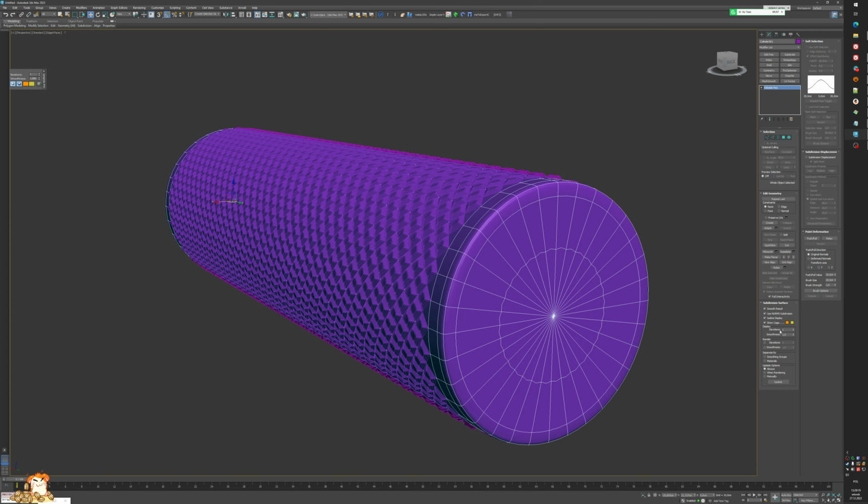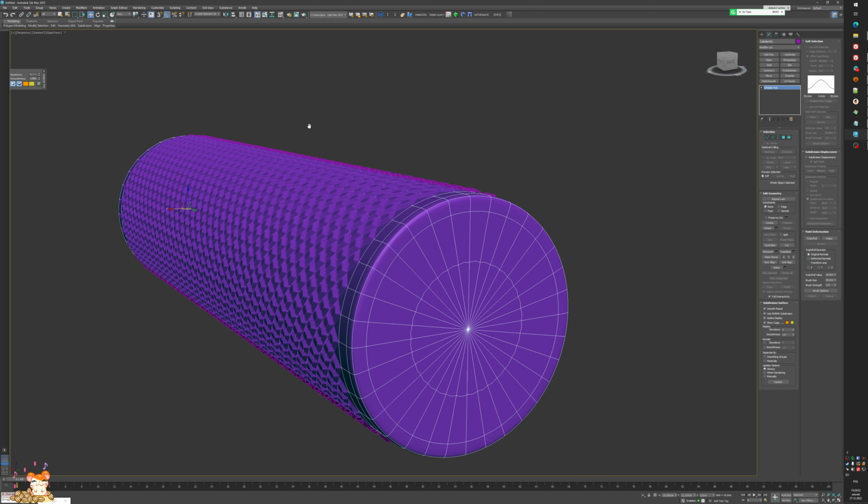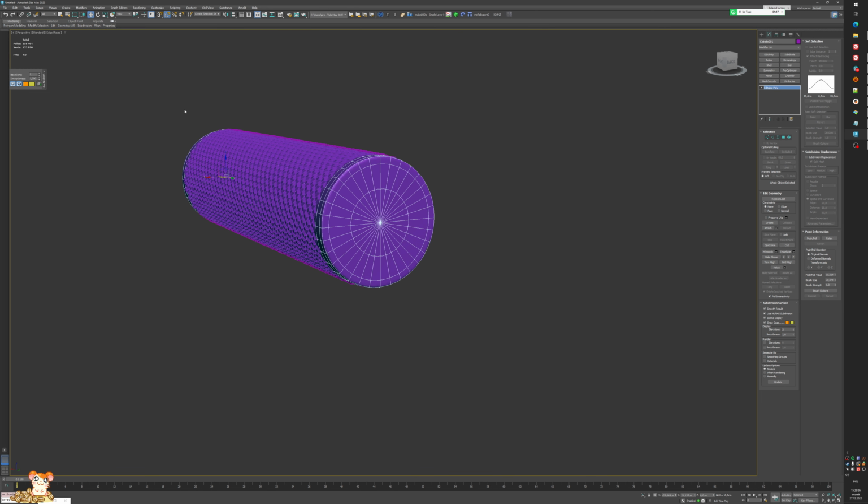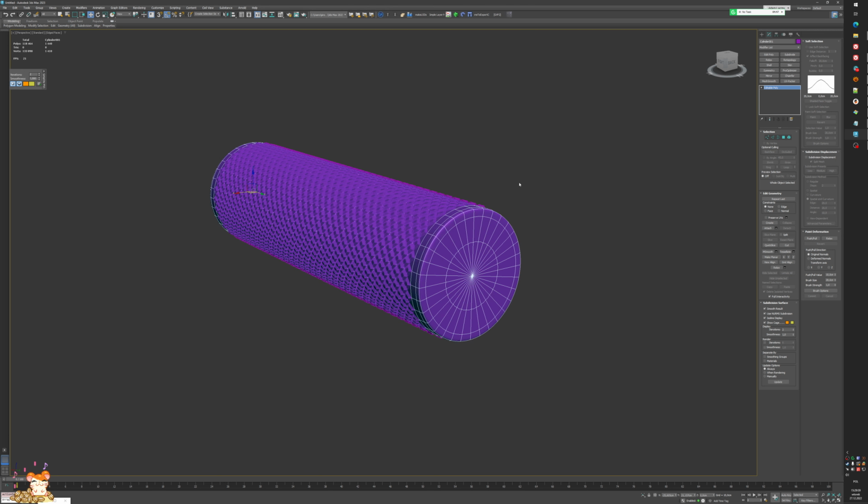Okay, subdivision 2. Oh, it will be heavy, yeah. Let's check how many triangles we will generate.